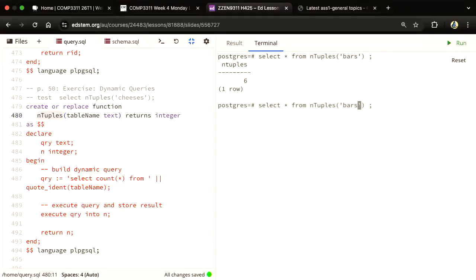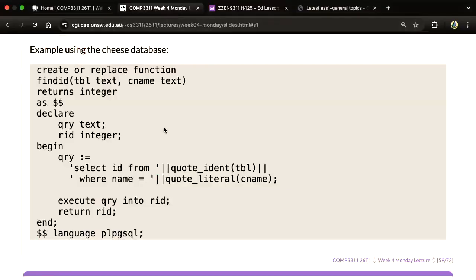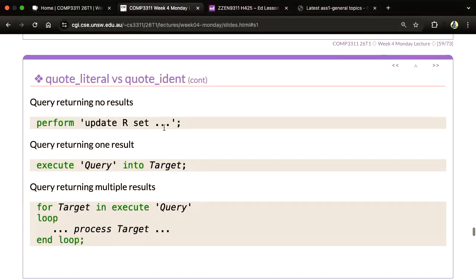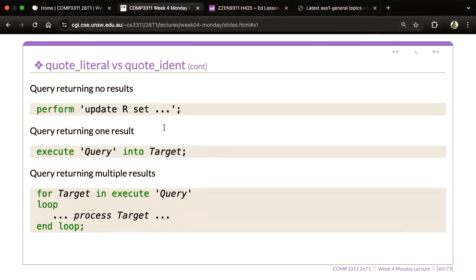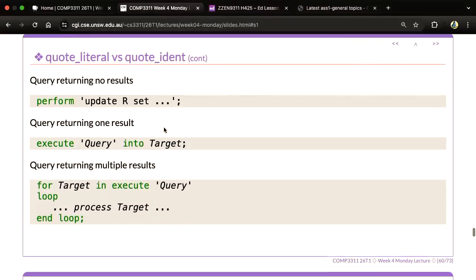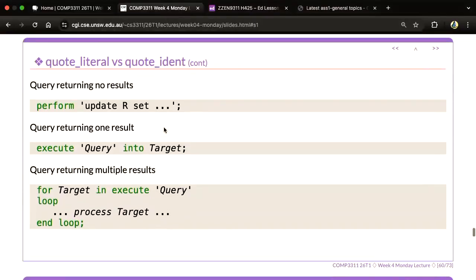Or I'll put beers, and it will give me 18. It builds a SQL query based on my input table name, and then in the end it evaluates that query and stores the result into the local variable n. Okay, so you probably won't use that in your assignment.